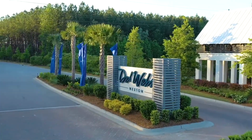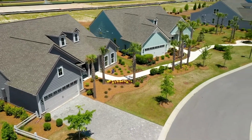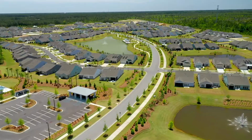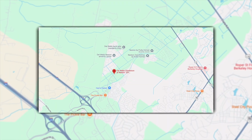Now, you might be saying, well, Ryan, HOA's got to be like, what, $1,000 a month for a place like that? No, less than $300 a month will get you into Del Webb Nexton. That's incredible. I know. And things slightly vary on that depending on your lot size, but more importantly, if you just live there, you have access to all of those great amenities. They have 2 gates. They're talking about opening a 3rd, which is fantastic. You're right near the new Nexton Berkeley County neighborhood park that they're building, which is going to be amazing. So when you think about the location of Del Webb Nexton, everything just screams, this is a great area, great location, and it's jam-packed with amenities.